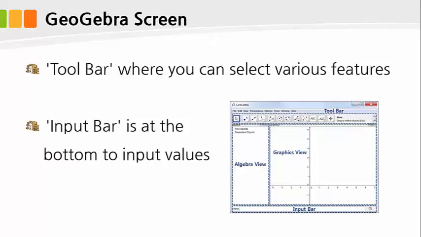Once GeoGebra is run, the screen consists of 4 basic screen components. Of course, you can configure it the way you want by adding or deleting each component of the screen depending on your convenience. The top of the screen has the toolbar where you can select various features. GeoGebra offers a variety of features that can be selected, so we are going to learn about the important usages as we go through examples. The input bar is at the bottom of the screen. You can enter formulas directly and very conveniently, not only on the graphic menu of the toolbar but also using the input bar.